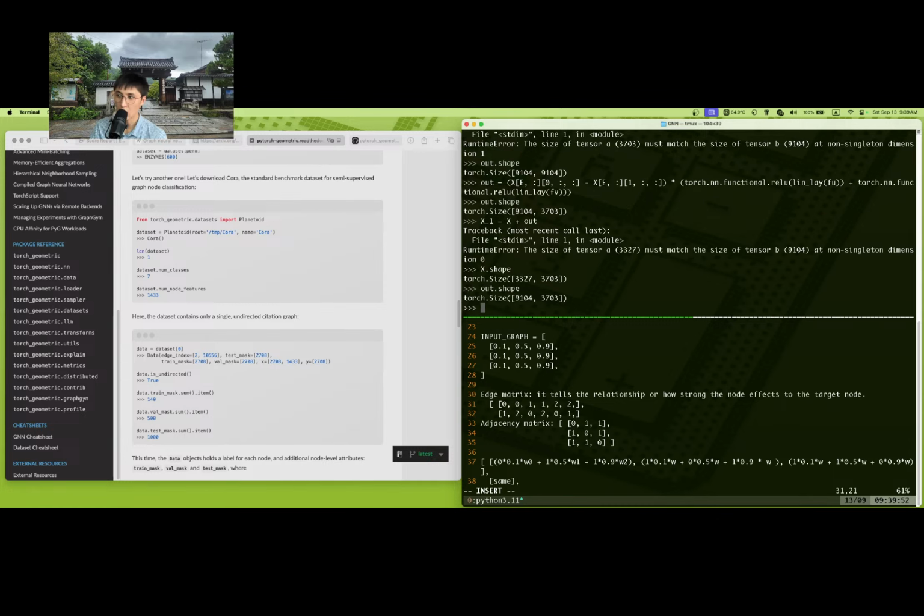Okay. Our out should work with x. Yes, I understood. So we need to sum up in dimension 1.